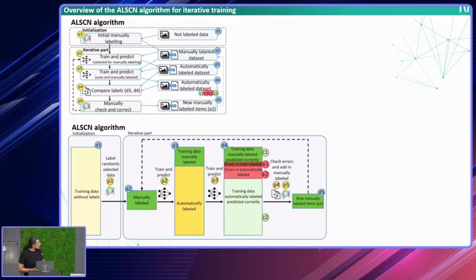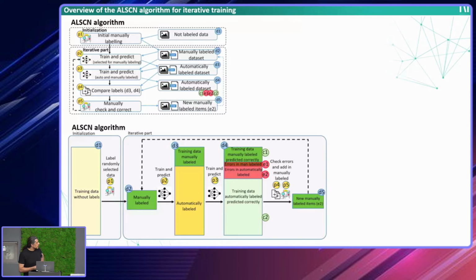And this group of data here is, let's say, the most interesting at this moment. This is data that a human didn't look at before. It is automatically labeled, and it is different. The prediction is different between network P2 and network P3. We have some differences, and obviously one of the networks is making errors, and we ask human annotators to decide which network is correct. But because this data set has 10 classes, in some very rare situations it could be possible that both networks are wrong. But this is a rare situation.